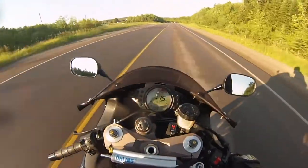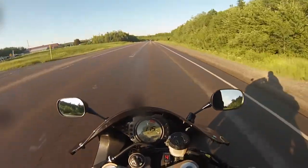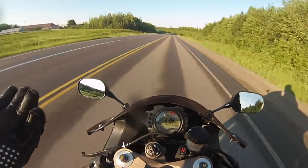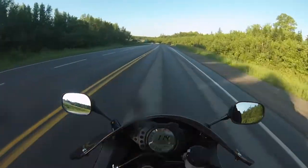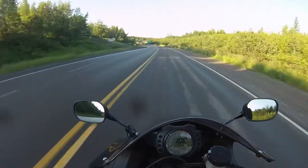So whether or not the TRE works, well, obviously it works. It probably does something. How big of an effect does it have? I don't know. Doesn't really matter. I mean, these bikes work great to begin with.